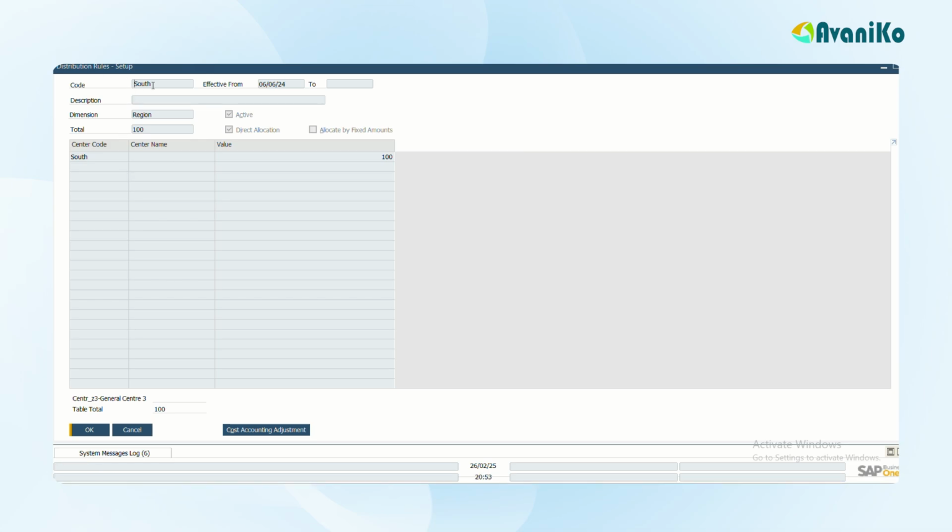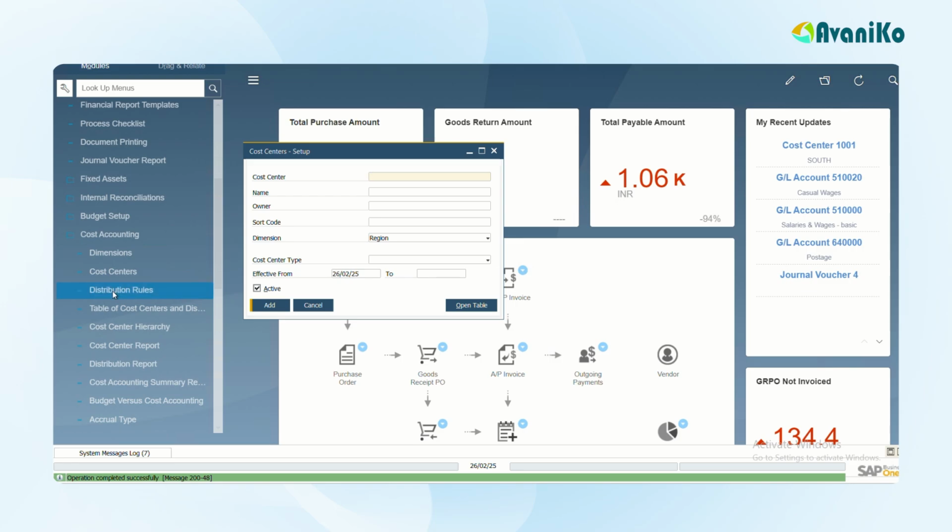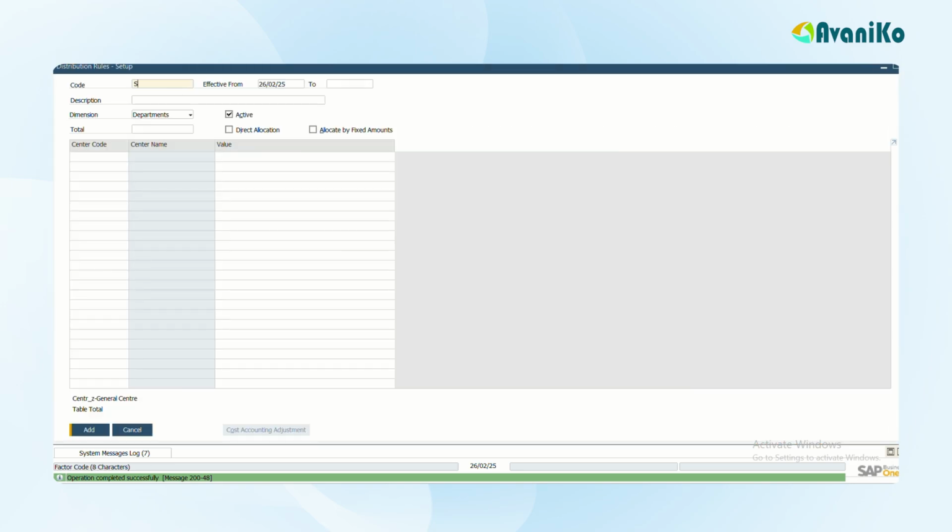For example, the recently created cost center called South has been displayed in your distribution rule as direct allocation for 100% total. Now I'm creating a new cost center called 1002, named East, in the region dimension. My distribution rule consists of 1003, effective from today.